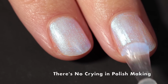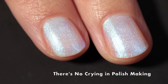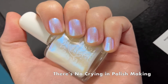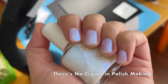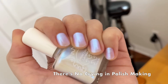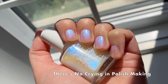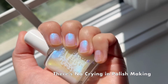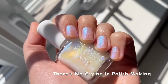You can see a tiny bit of my visible nail line in the swatch lighting, but in real life, there's so much shimmer in this that it completely obscures any nail line I could see. And here is the proof of that. This polish is just so glowy. It almost gives, and I don't want to say this because I feel like it might turn some people off, but it has this like frosted pearl quality to it, but it's not frosty in a gross way at all. It is honestly so stunning, and I cannot get enough of this polish.